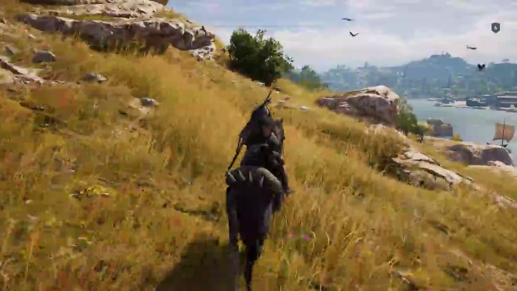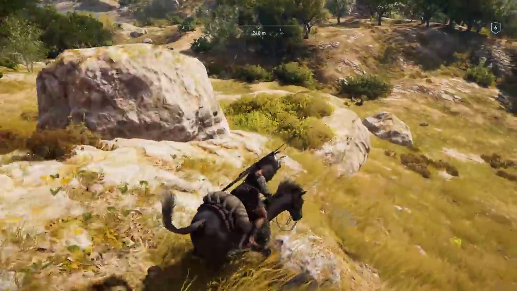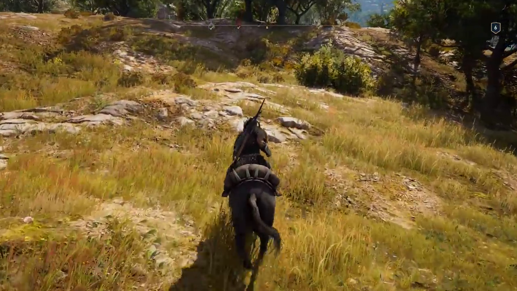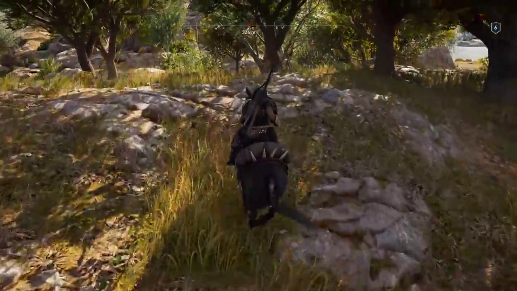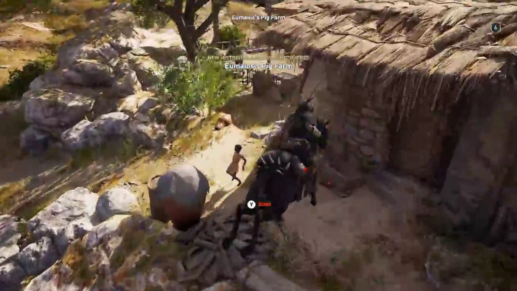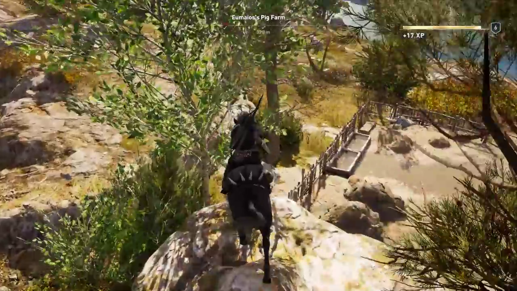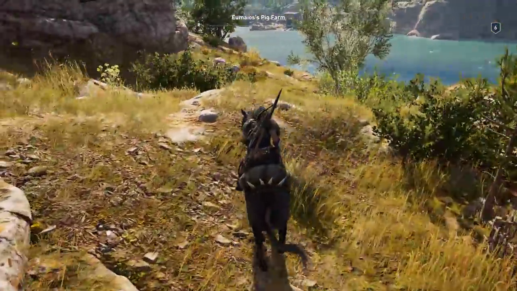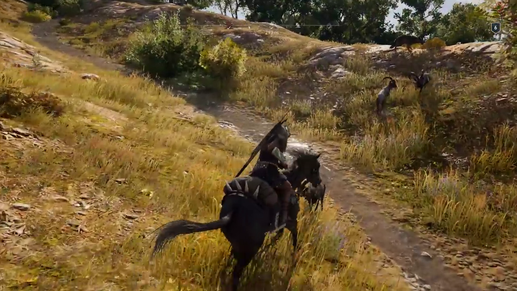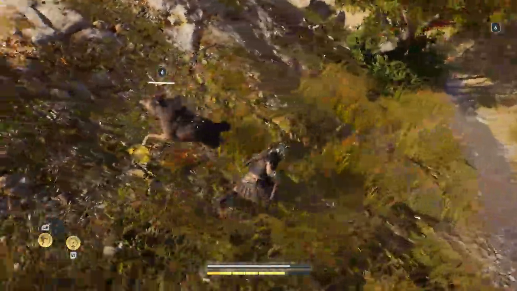So we're just gonna head this way. I'm wondering if it's much closer. I should look for a path that's basically just leading away from Odysseus's castle. There's the pig farm. Don't see anything about goats here. Lots of goats here. Lots of freaking goats.